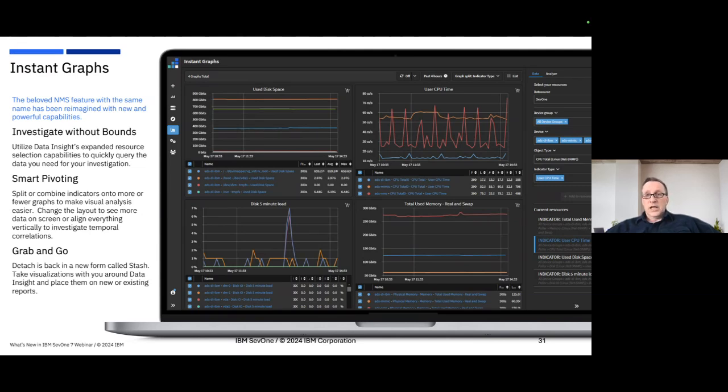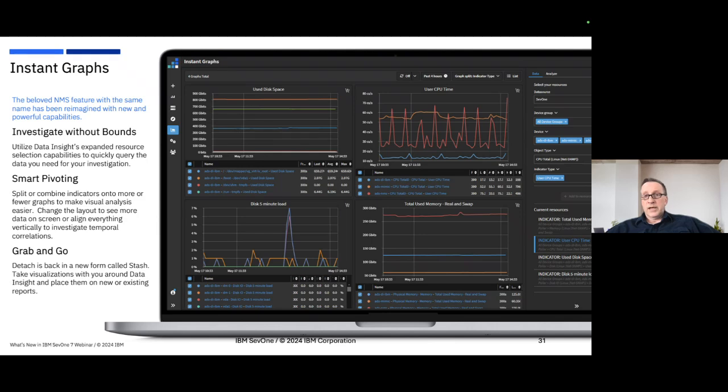It's a really, really neat capability, so that anywhere within the SevOne Data Insight solution, any chart that you see will have that shopping cart, maps and things like that too. So you can grab things that are interesting, or as you're troubleshooting, grab different charts and put them in your cart. And then later on, if you're troubleshooting, you probably want to share that information with people.